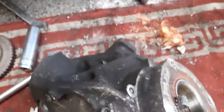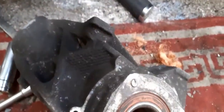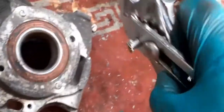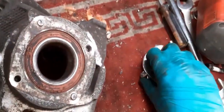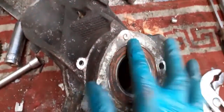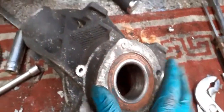Okay, so a few things to do now. That's the other part of the magnet there. As you can see, there it is. It sticks to everything. Right, got to drill these out, retap them so I can get some new bolts, put them in there, get that plate poked back on.